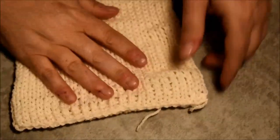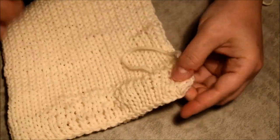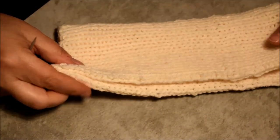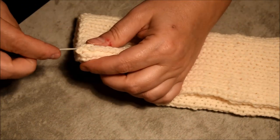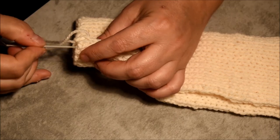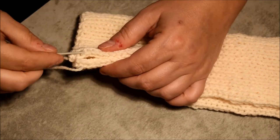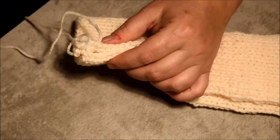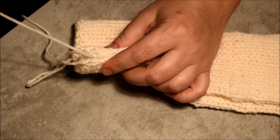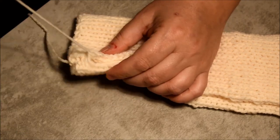There, voila, it's done. So I check everything, no drop stitch, that's good. So time to sew it together. Now I put that side by side like this and make sure that my cauldron is very straight. So I will go from one side to the other side till I have enough to put my thumbs in it.